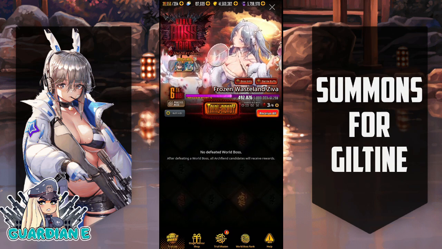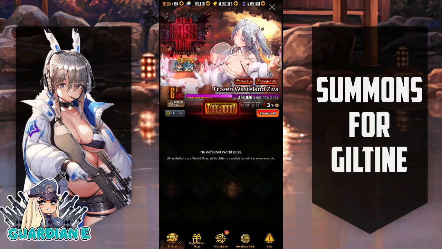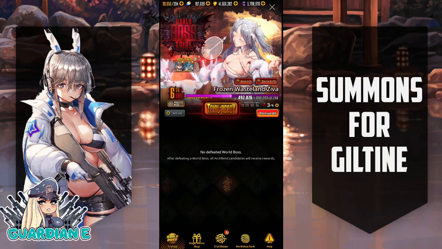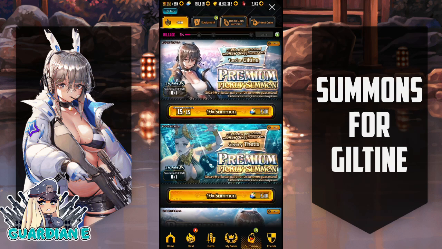We have the new world boss for the lovely frozen wasteland, Ziva. We are able to get Ziva for free, and she looks phenomenal here. Alongside her is introduced one of the boost childs for the event. So here is the premium pickup summon for Tundra Giltine, and of course it's a 3% rate, and you are guaranteed to get her as long as you get a 5-star.